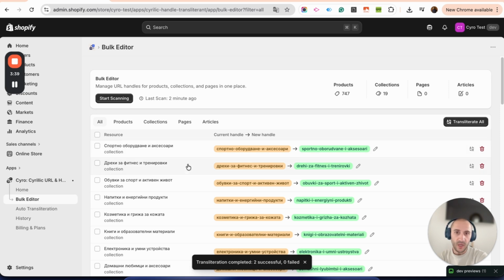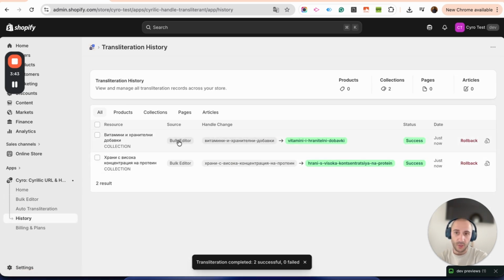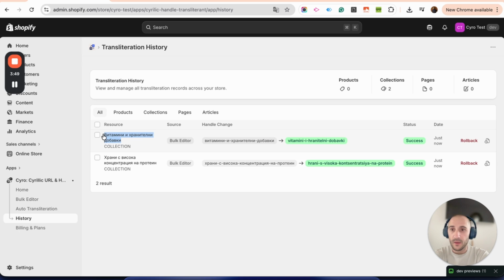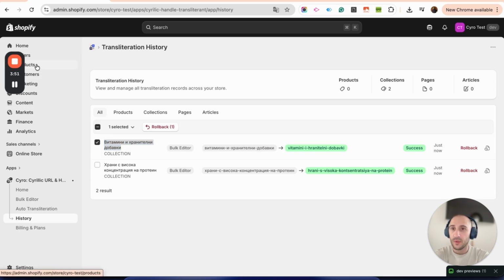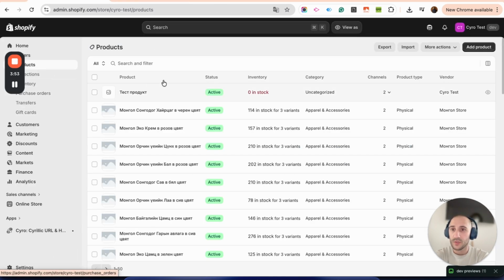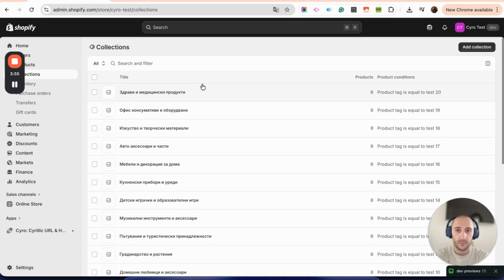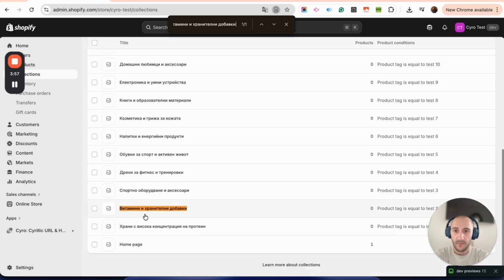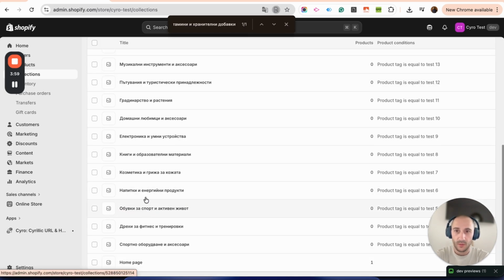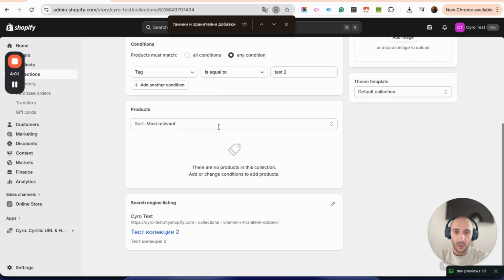So I don't see these collections here anymore, but if I go to the history, I will see these two collections were transliterated. So if I copy the link from here and I go to collections and I find витамини и хранителни добавки. Oops. Yep.